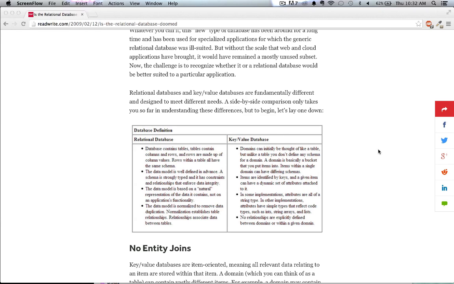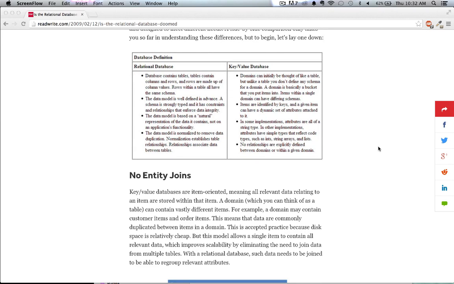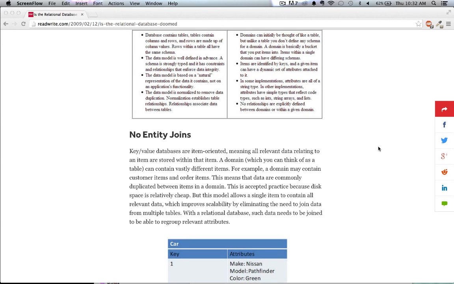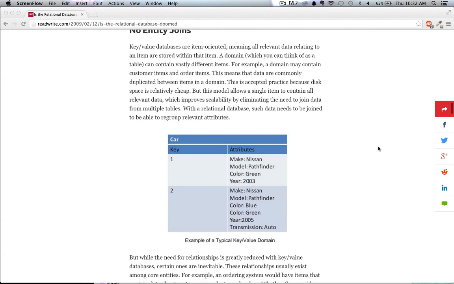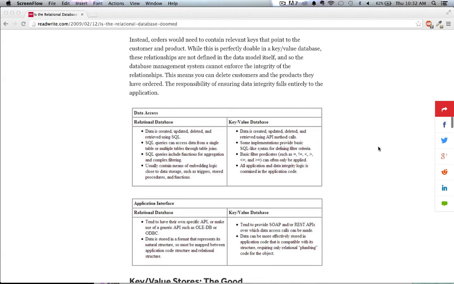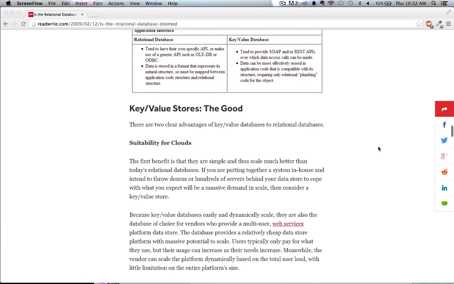Whereas a relational database has the table, row, column structure, the key value databases have just that, and it also goes into the domains, which is like the bucket, or in Mongo the collections of items. It also goes over the no entity joins, which we already know, but I'm not going into that too much because we already know about all that.